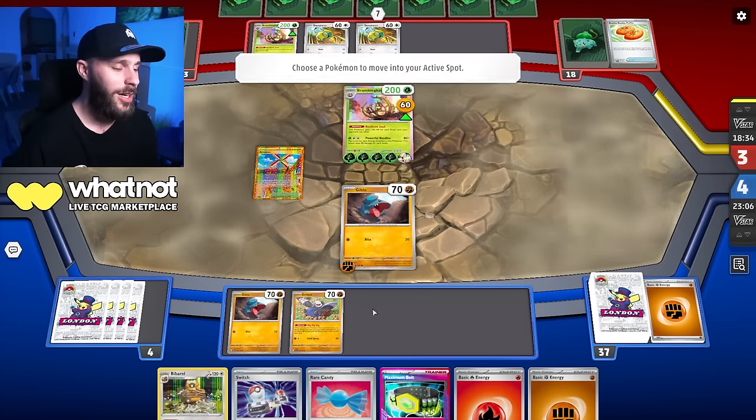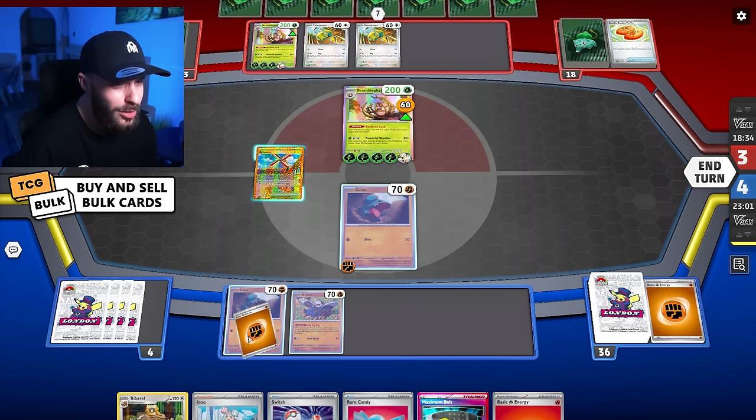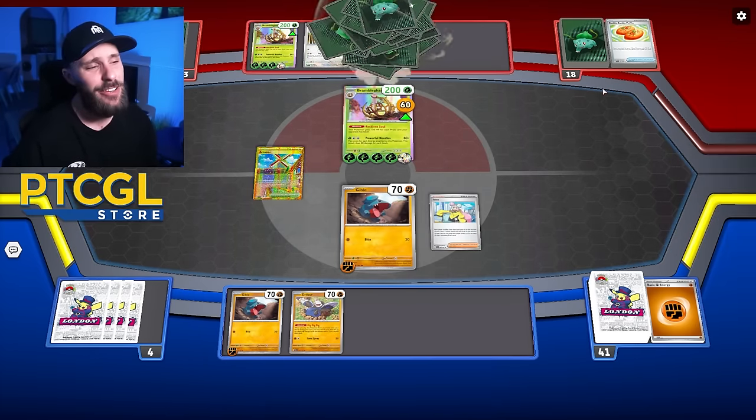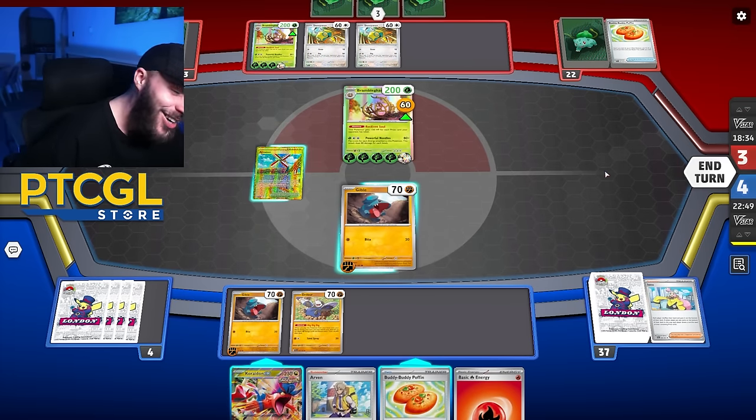So much. Just an Ultra Ball. It's an Iono. It's not going to be good. It's going to be trash. Oh, save me somehow, please. Jesus. I can't do this, lads.